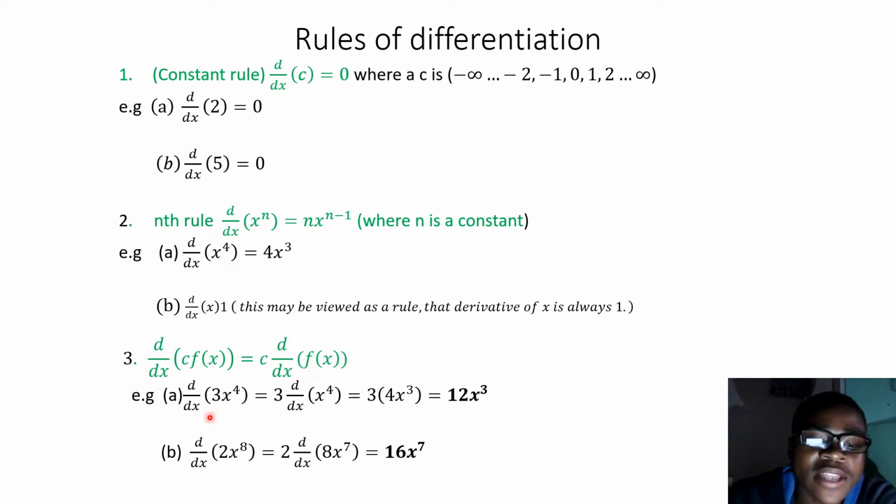The example that I have is, let's look at how we do it. When you have a c, which is a constant multiplied by a function, you just take out the c. You put it outside of the derivative operation. Then we'll be left with the function. For an example, we're having the derivative of 3x^4. 3x to the exponent 4, we take out 3, we derive x to the exponent 4, then we multiply them together, we get that. Feel free to pause the video so that you can look at it better. Let's move to the next slide.